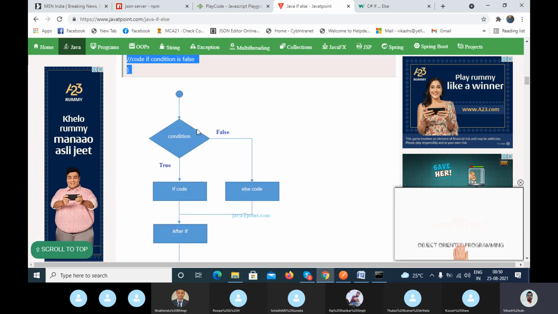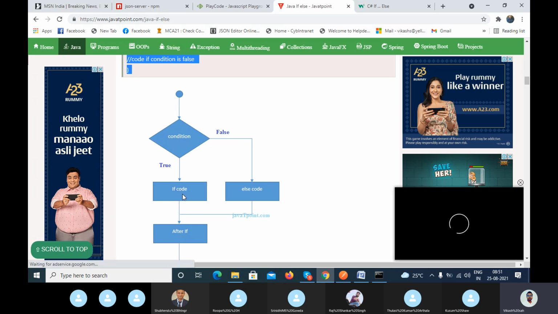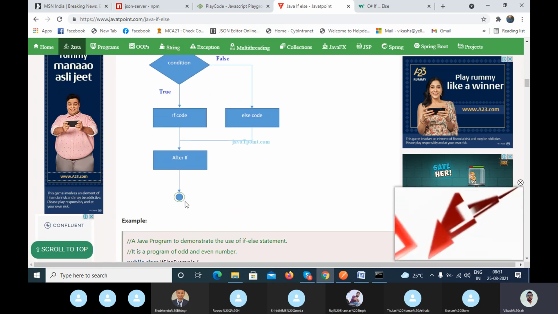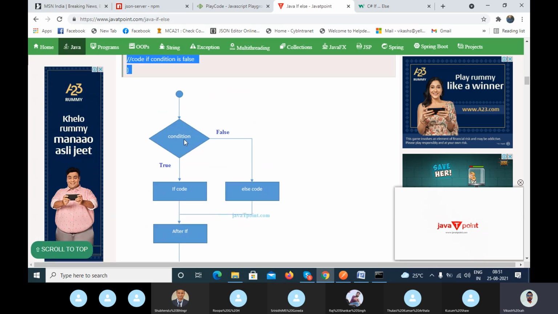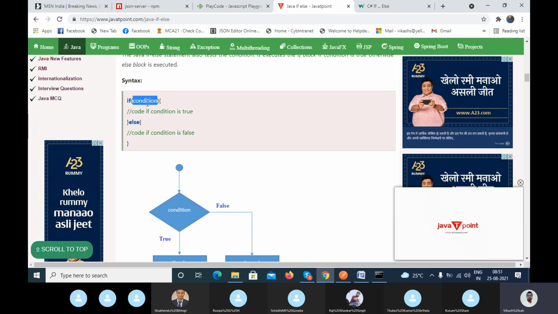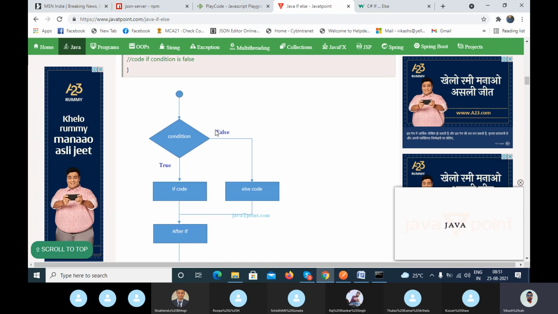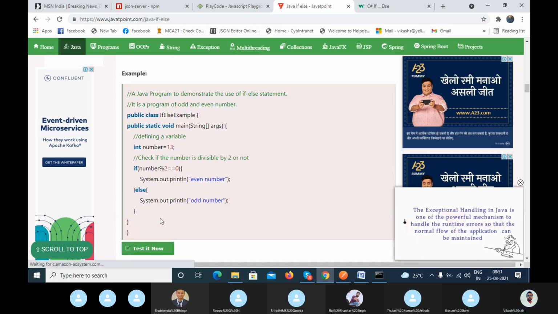If your condition is true, the return type is true, then your if code will get executed and it will come outside. It will not go to the else part. If this condition is false, then it will execute your else part and come outside. Here you can see the example.